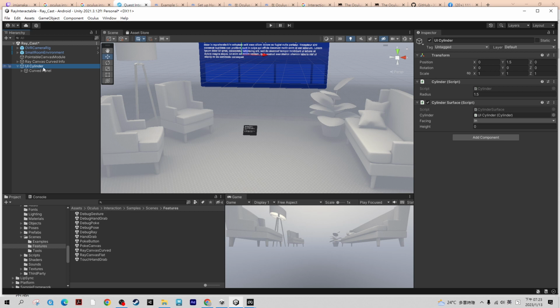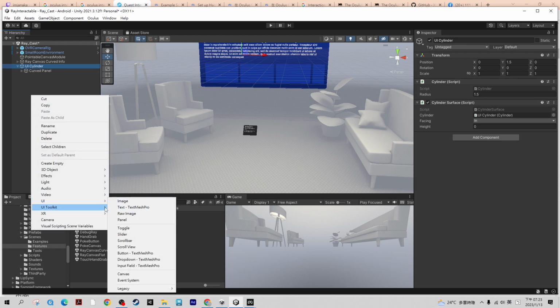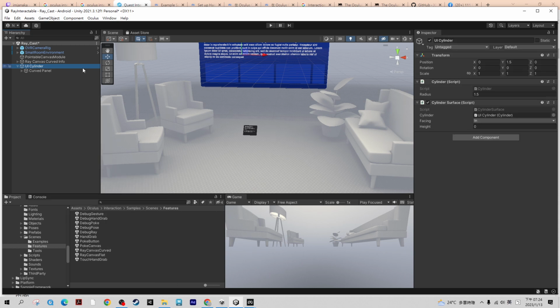Because he first made the UI game object here, we make the cylindrical surface as a UI, okay, here. Wait. 3D game object, we made a cylinder. This is first make a cylinder. Okay, inside we made this one as a cylinder surface. Here, you can have a cylinder grab surface or cylinder surface. See there, this one.